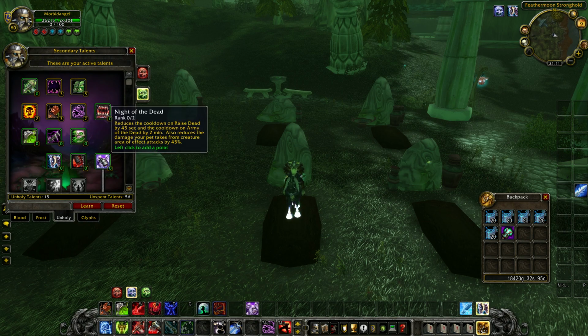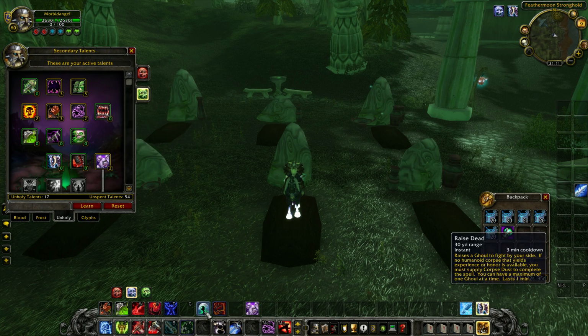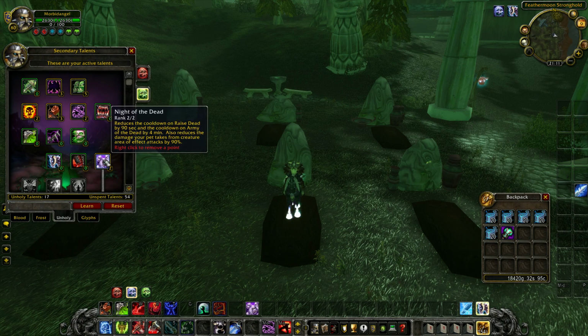The last talent that we have in here, Night of the Dead, reduces the cooldown of Raise Dead by 90 seconds. So this is actually extremely useful, and I'm gonna explain more about this later. And also reduces the cooldown of your Army of the Dead by 4 minutes.